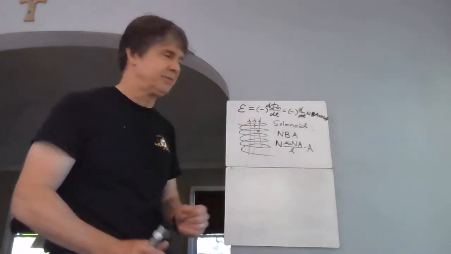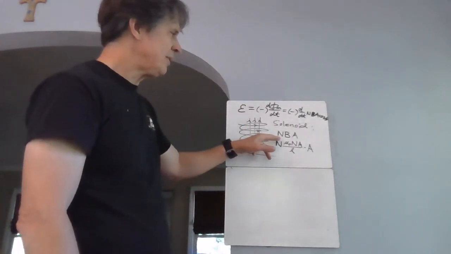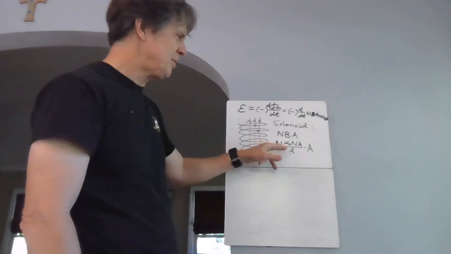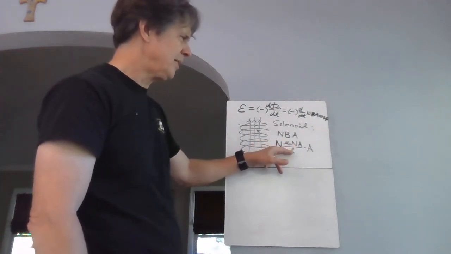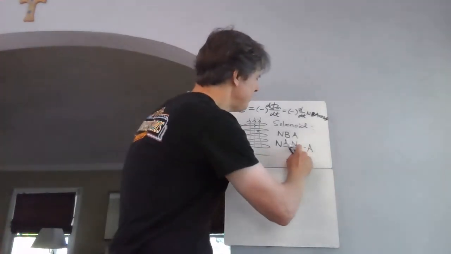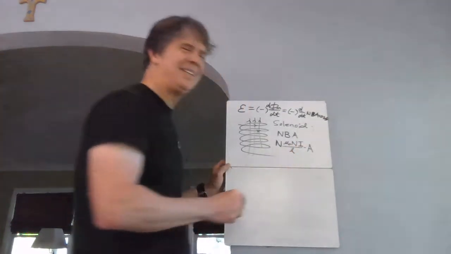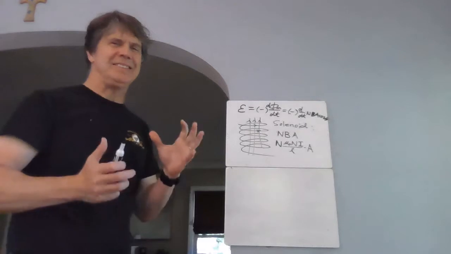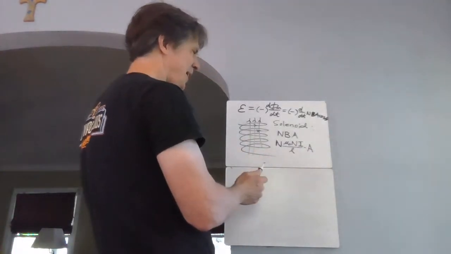Live or on video, and it's permanent. Okay. So here's your NBA. The B is due to the thing itself. It's mu naught times the number of turns per unit length. Oh, no, silly me. It's times I. You caught me, didn't you? Oh, okay. Anyway, so times the A. Here's the thing.